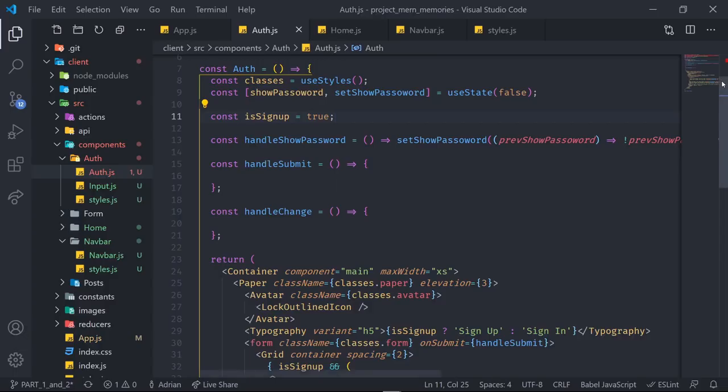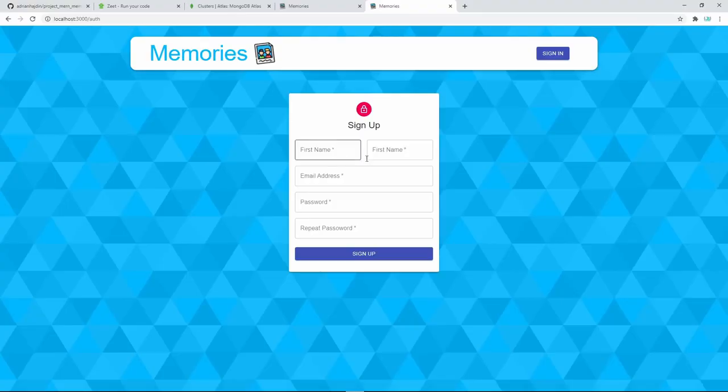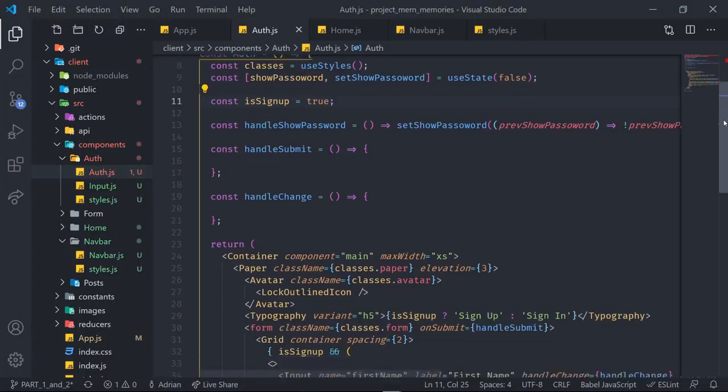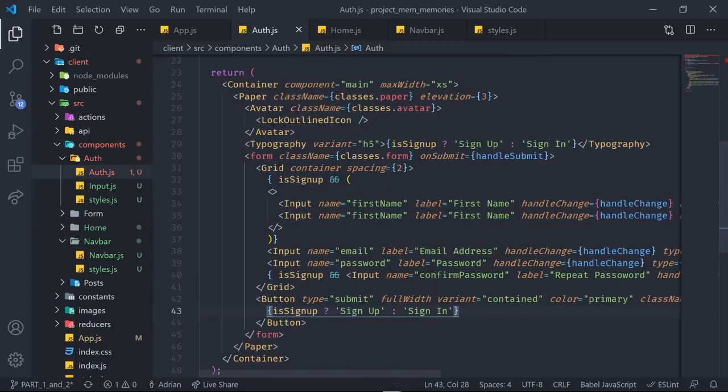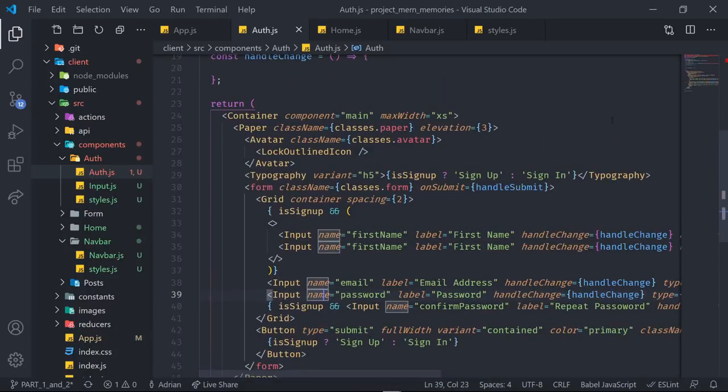This is extremely good because what beginners in React would do is they would create two different components for the sign up and the sign in. They would copy all of this code right here and create two different components. What we did is we just created one variable called isSignup, and then based on the change of that variable, we changed the title, we added or deleted some fields, and we also changed the title of the button. You can see, in React, you have to think reactively.